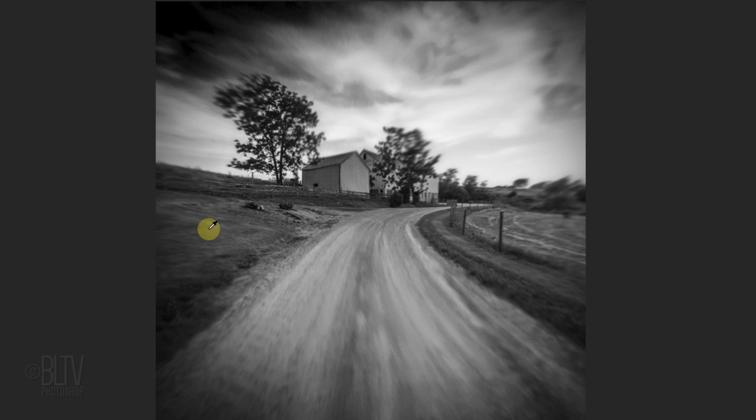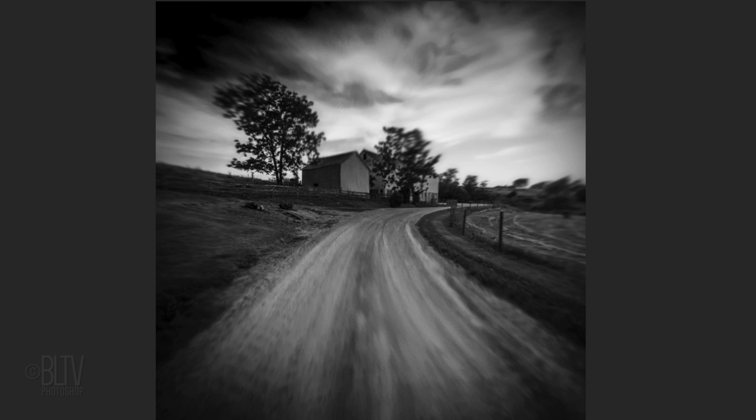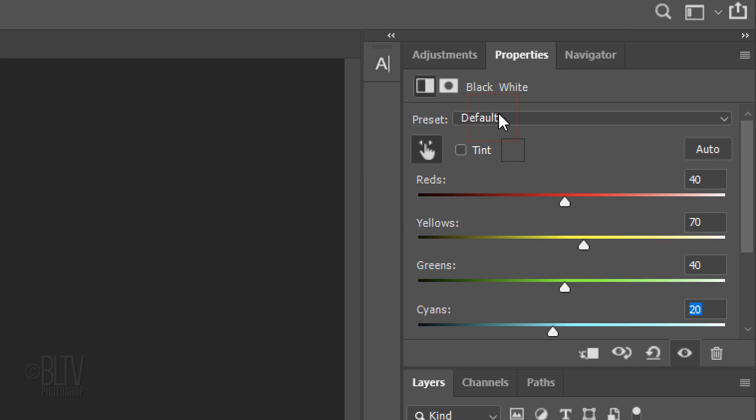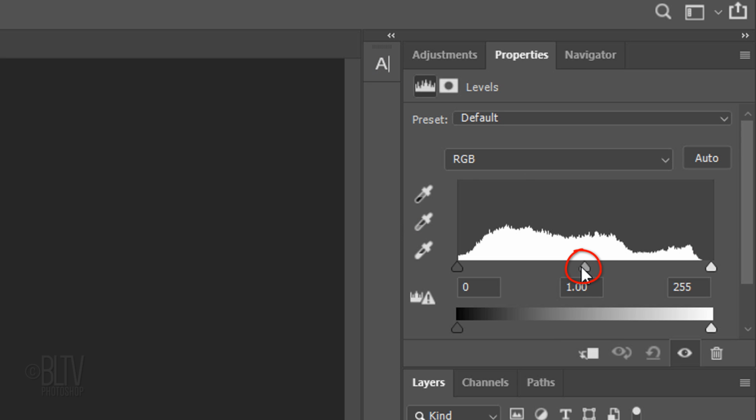I did an in-depth tutorial on this powerful adjustment layer, so if you'd like to watch it, I provided its link as well. Next, we'll darken the midtones of our image. Open the Adjustment Layer panel again, and this time click the Levels icon. Drag the Input Midtone slider to the right.